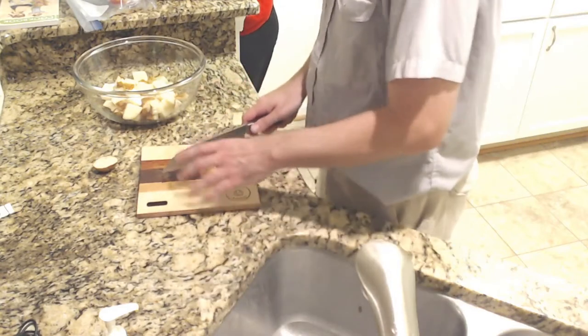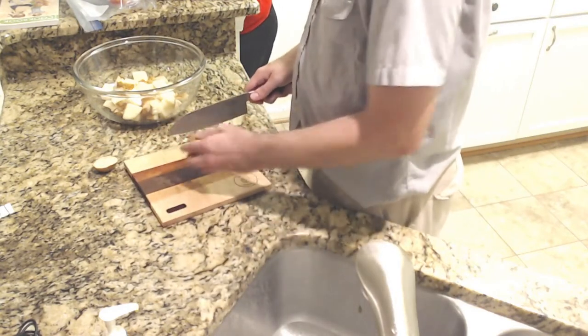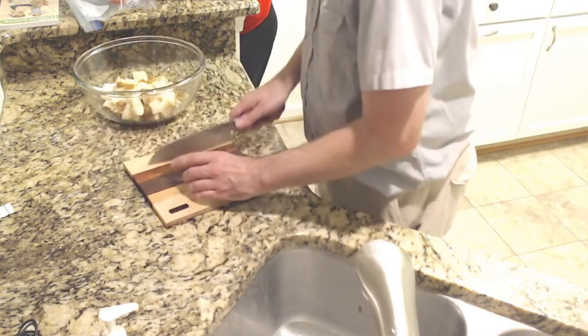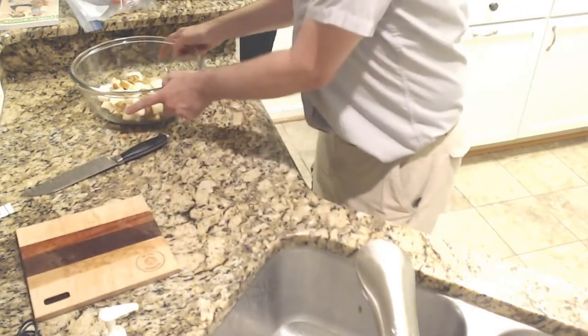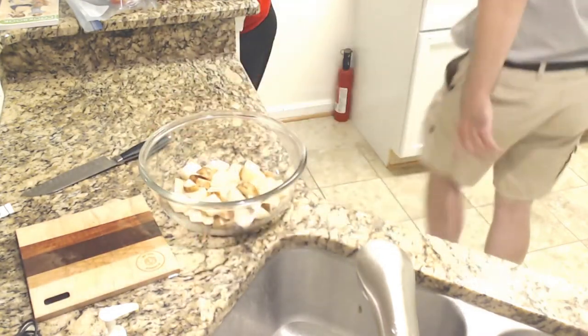I've been doing this for 3 years. This one has a brown spot, so we're just going to cut that off. We have plenty of potato. Okay, so this gets covered. Any sort of covering is going to do.